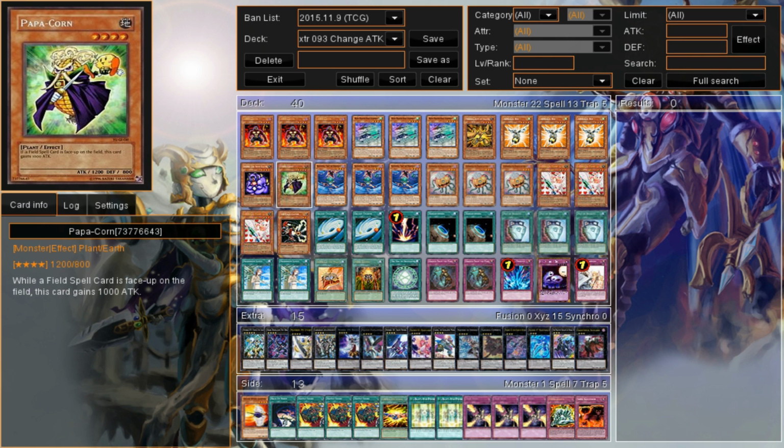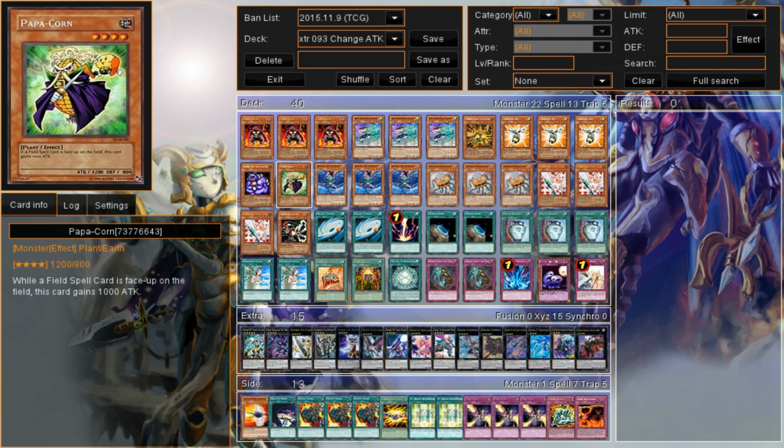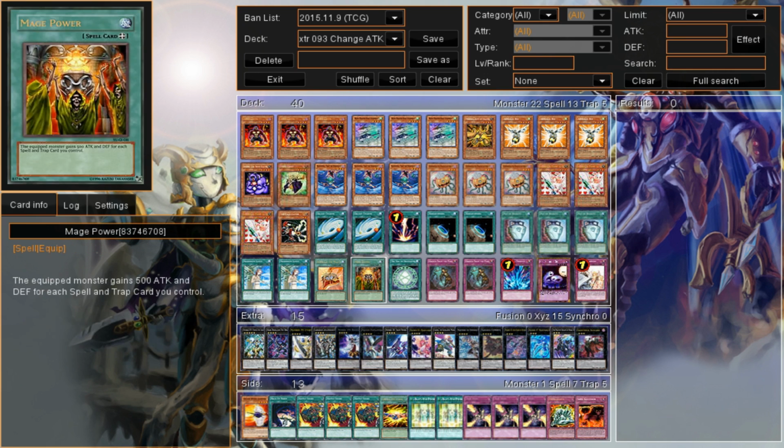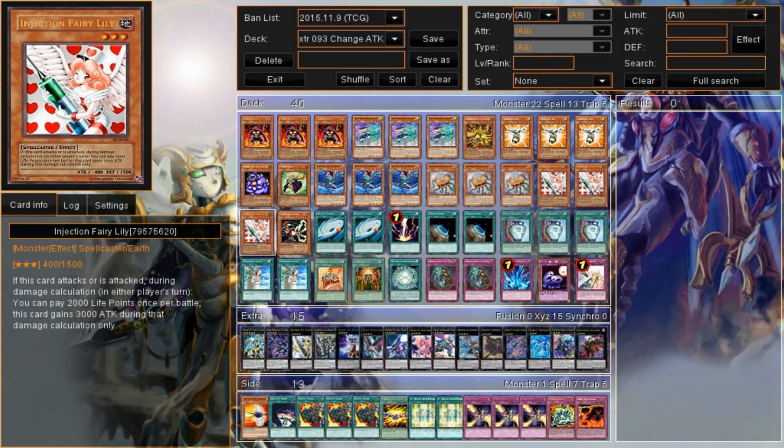Bozo the Soul Eater, never actually bring him out. Papa Corn, as long as you have a field spell card out, he gains 1000 attack, and the field I'm using is Seal of Orcalicus. So his attack goes up 1500 with those two things, so it goes up to like, what is 1500 plus 1200? That's 2700, I think? Yeah, it goes up to 2700 if I got Seal out, which is not half bad.